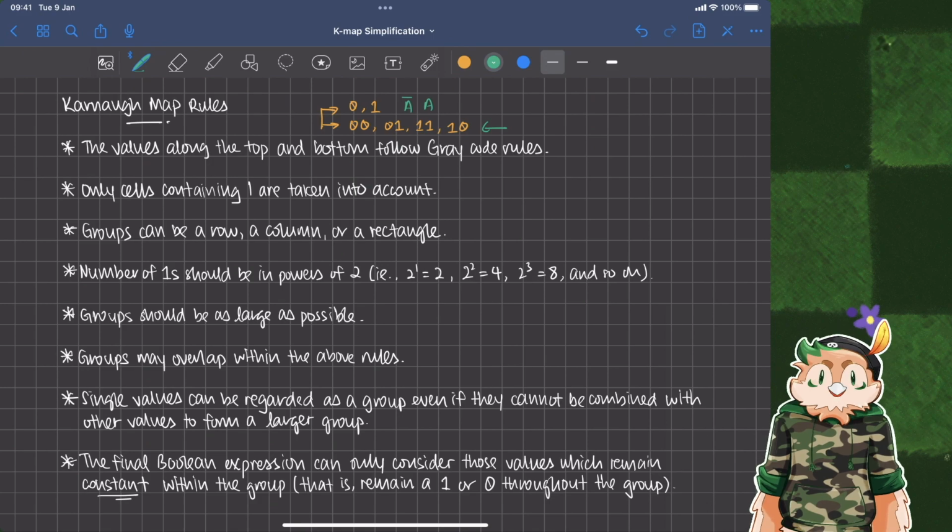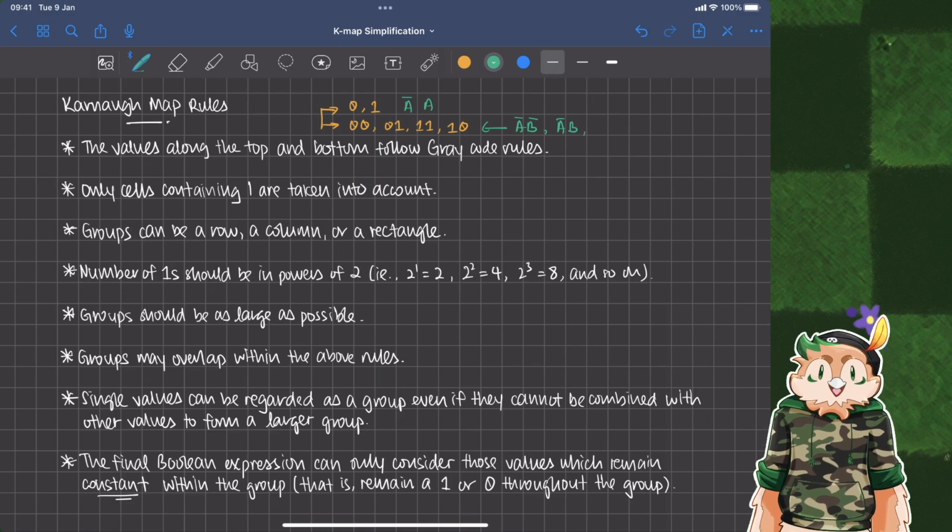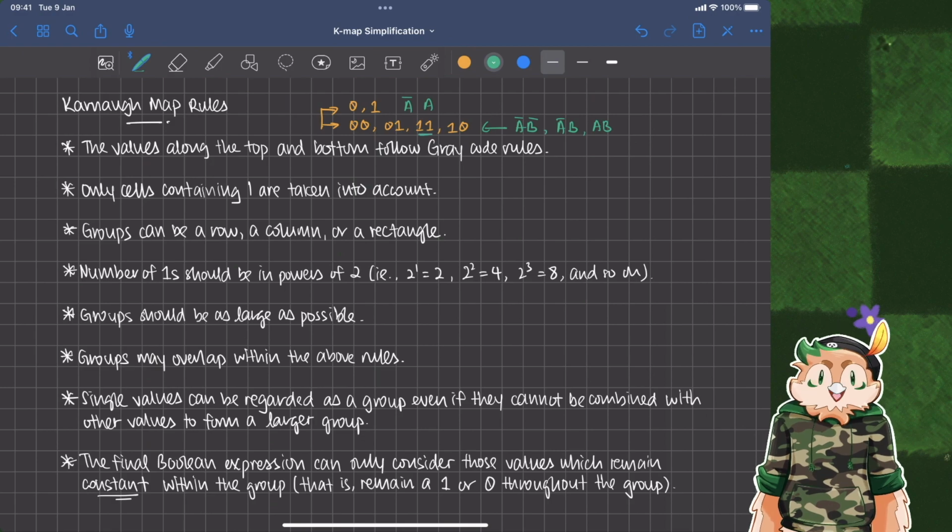So if you want to put the order in which it is between A and B combined together, you need to start by having both of them barred first, followed by A bar B. Notice that it follows wherever the one is, it removes the bar straight off. Then after that, the next thing you have to put in is AB, which corresponds to this part of the gray code, and then AB bar.